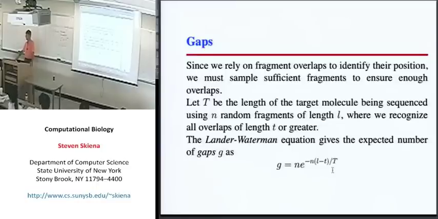We know the number of copies we make of the original genome. We know the length L. Well, how do you sequence? You want to know just the length of the target of what we want to sequence, right? How did we know the human genome was 3 billion letters long before we sequenced it? How would you do an experiment to tell you that? What might be an idea of how you would do it?